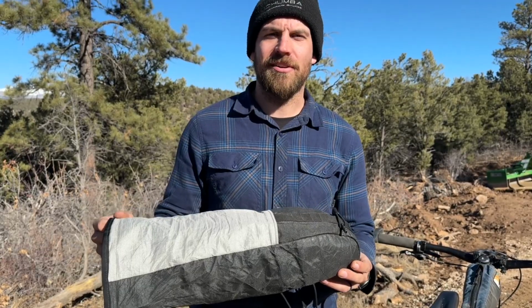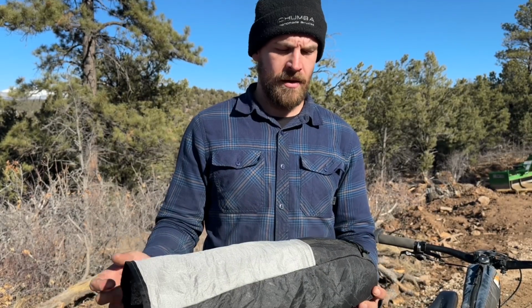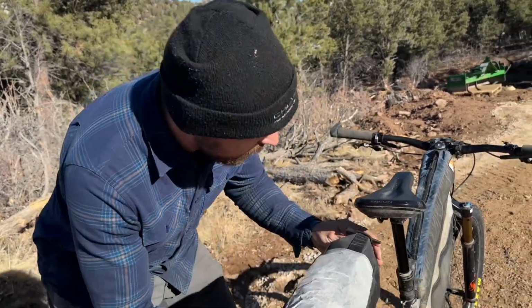Now I'll show you how to install the bag. You only have to do this once. Once you've got this installed, there's just a single buckle to loosen and tighten the bag. So when you're out riding, you won't have to mess with any of this. So I'm going to take this tube and slide it over my saddle rails.